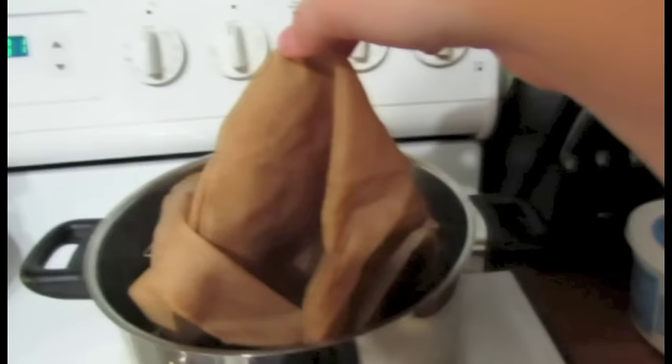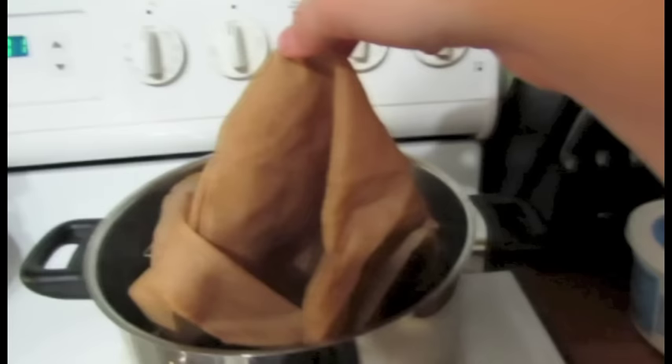It's darker than it looks right now - it's actually pretty close to what I wanted. I'm going to leave that back in for another half hour. When we come back, we're going to lightly wring it out - not under cold water, just very lightly wring it out, you don't want to twist - and then we're going to put it in a cool water bath for another half hour.